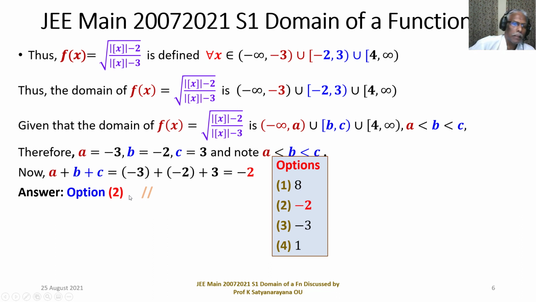This comes to the end of the discussion of this solution. It is a very interesting and very good example, and examples of this type can occur quite frequently in due course. I hope that you have understood the solution, and go on working out some more problems of this type involving the bracket function, that is the greatest integer function, from a standard textbook. I wish you good luck.